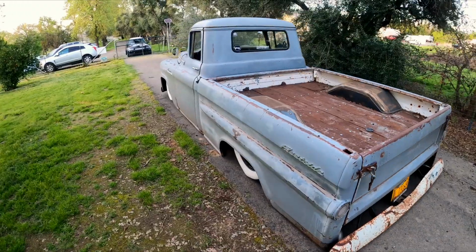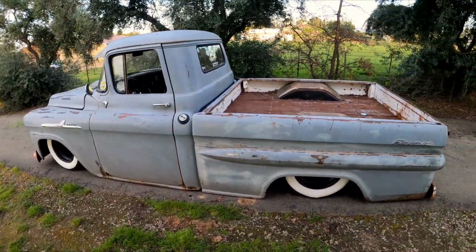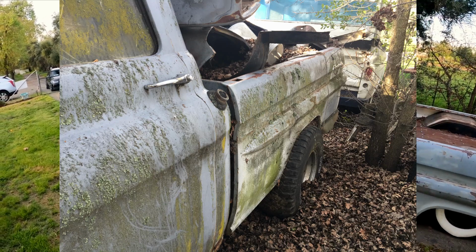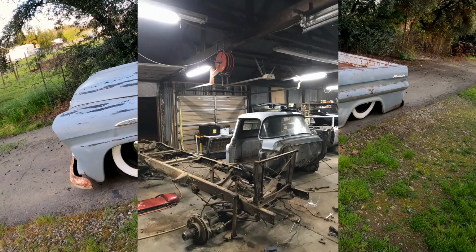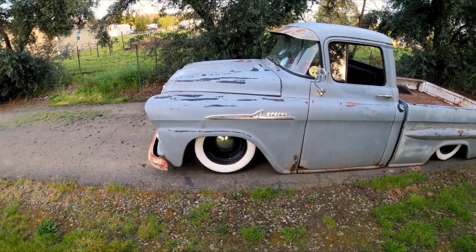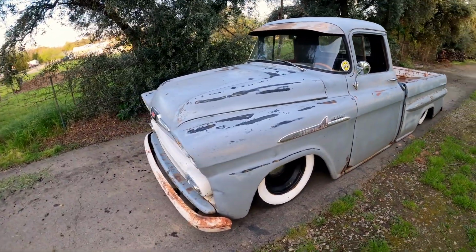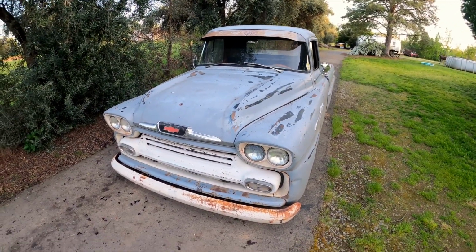So when I was building this truck, it took me probably 3 or 4 years, maybe even longer, to get it done, or at least drivable from what it was. So it started out as a 4x4 truck that's been sitting on the property here for as long as I can remember, and no engine, no tranny in it. And I decided, I've seen a bunch of trucks built with S10 frames, but they're usually the 5-window style fat fender trucks, never these 58, 59 trucks. So I wanted to try it without having any proof online that it could be done.